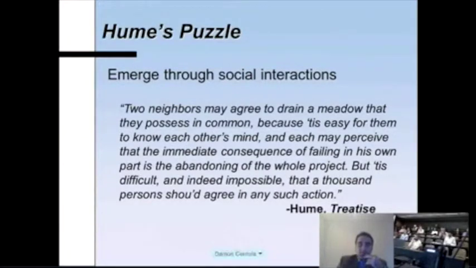He's saying two people, through a process of trial and error, can eventually figure out that they have a common goal and agree on how to achieve that common goal together. But as those people interact with other people and still other people, that process of local coordination takes on very complex dynamics, and it's hard to imagine how that would ever aggregate to an entire population. So that really frames the theoretical puzzle of social order, of how interactions ever aggregate to produce a social norm at the population level.